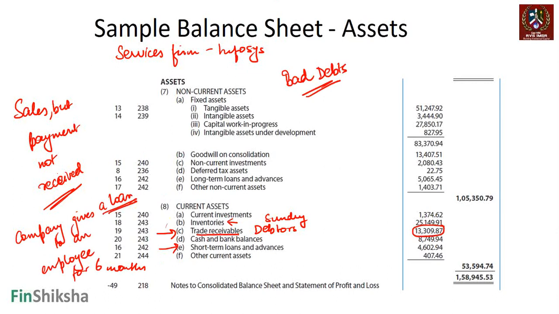The company could be giving a loan to someone else as well. It could be giving a loan to one of its customers for a small period. In a sense, debtors are customers who have been given a loan, right? You've allowed them to purchase the stuff without really paying for it. In a sense, they are also kind of assets. So you could be giving a loan to a customer, you could be giving a loan to a supplier, you could be giving a loan to a third party, you could be giving a loan to anyone. It could be an employee, a director. All that falls under short-term loans and advances, right?